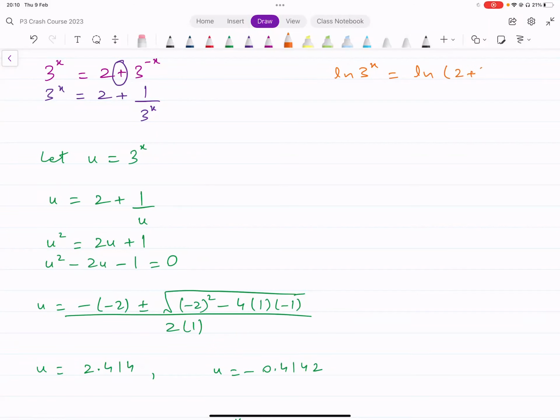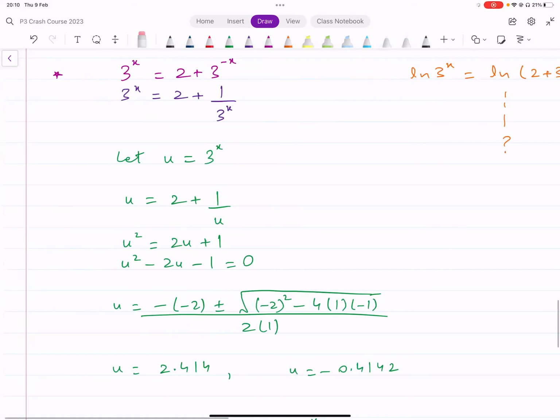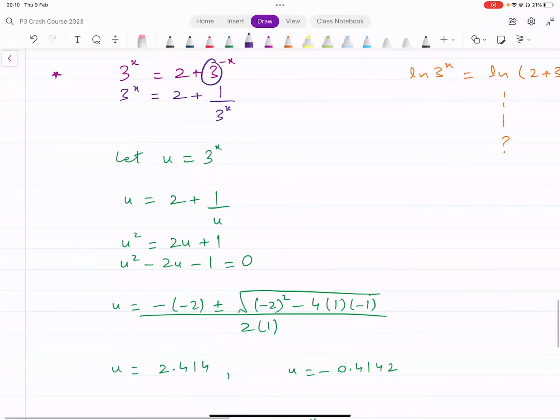And that's something that you cannot solve, right? So you can't do anything with this afterwards. Okay, that's why it doesn't work. So in such cases, if there's only one base that has some power, you can replace that with another variable, like we did in this case, u equals e^x. You can use that substitution to solve that equation like this.